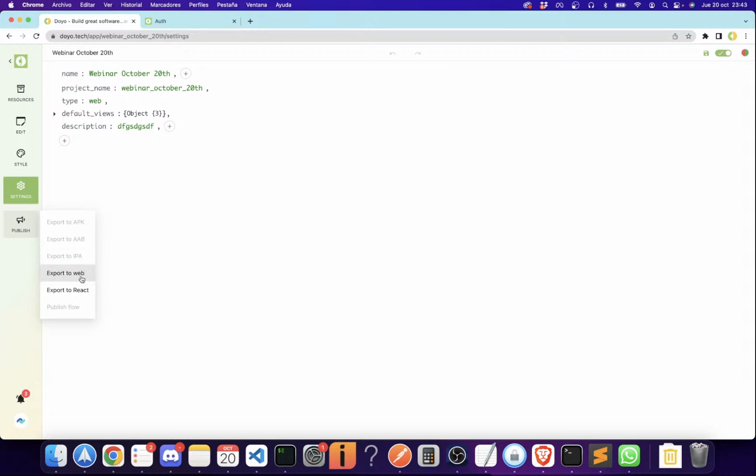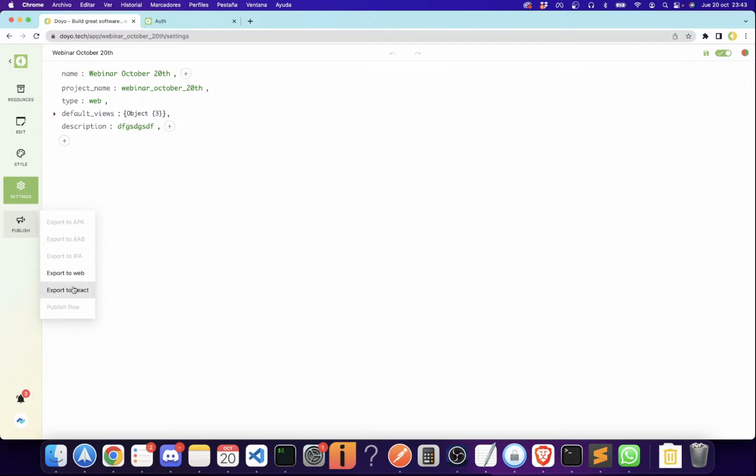In a few weeks you will be able to use our server. So in case you don't have a server, it's going to be even easier. You will be able to publish on Doyo. We will be using the Amazon infrastructure, so it will be super reliable, and an elastic server. Or you can get the source code.